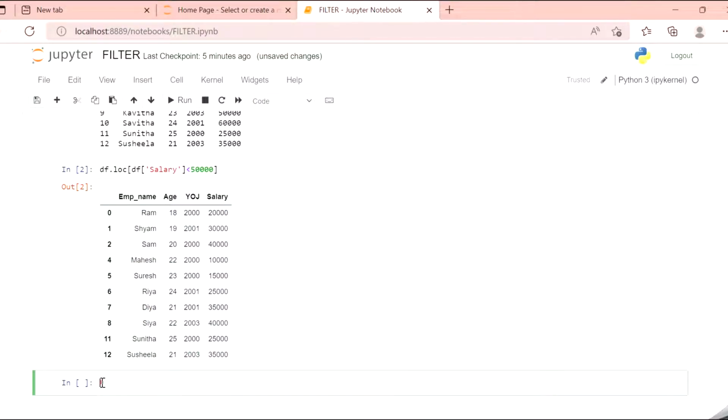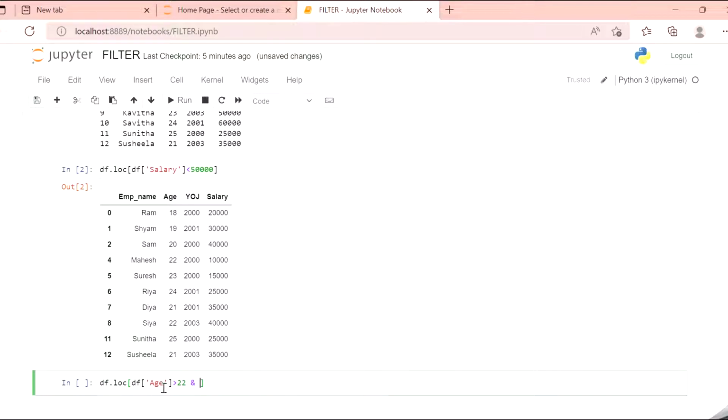Now let's apply filtering with the help of multiple conditions. For this, let me say df.loc square brackets df of age greater than 22, and I'm using another condition, so I'm appending it with an AND.